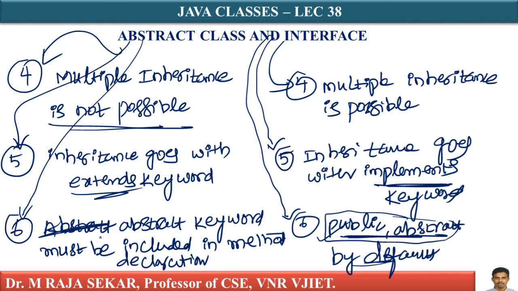Whereas in an abstract class, you must mention it if there is an abstract method. Why? Because here you may have abstract and non-abstract methods. To differentiate them, abstract methods must start with the abstract keyword. Whereas in an interface, every method must be public abstract. No non-abstract methods are allowed. You cannot find a non-abstract method in an interface. Even if you have not mentioned it, the system will assume it as public abstract.